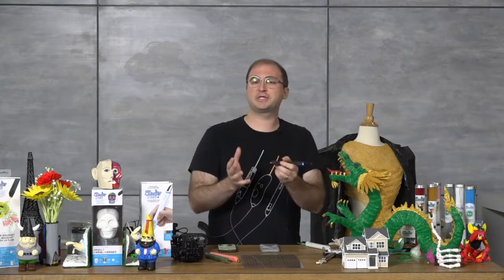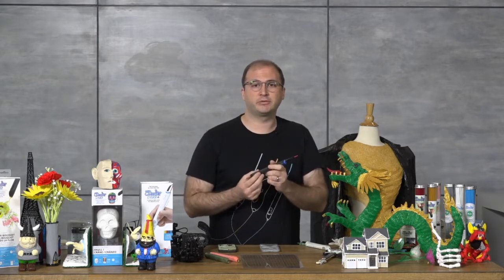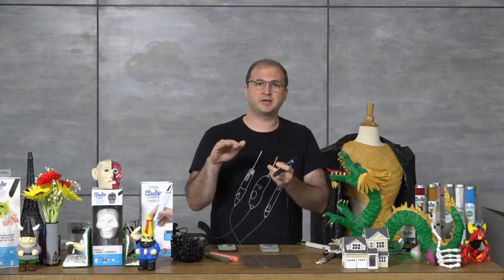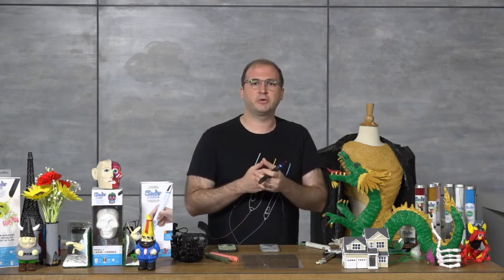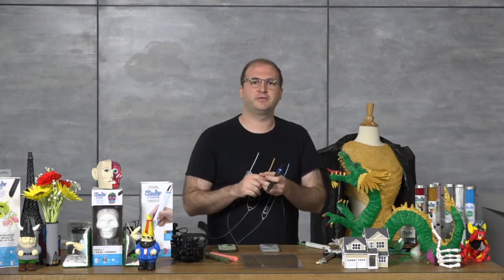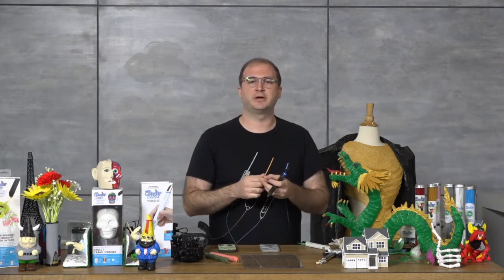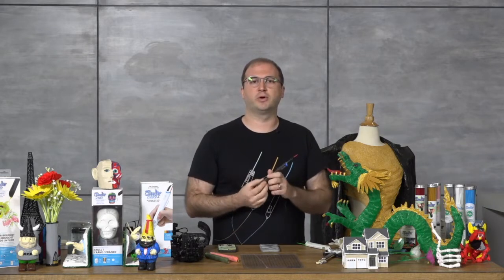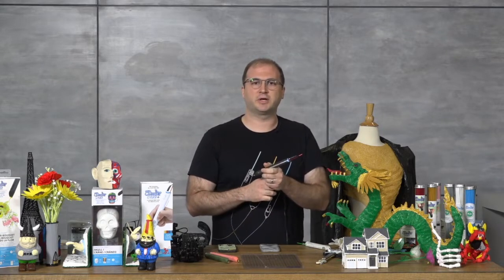Originally we came up with this concept when we were making a robot dinosaur, and our 3D printer made a mistake when it was printing and we had two pieces that weren't together. My business partner Peter Delworth had the quick notion of why not just take the nozzle head off the 3D printer and use it to weld the two pieces of plastic together. And thus, the 3Doodler was born. Since then, we've been making pens and bringing them to market.